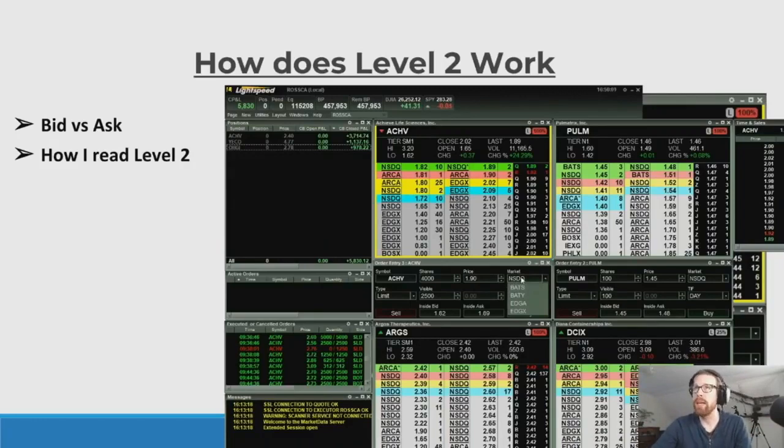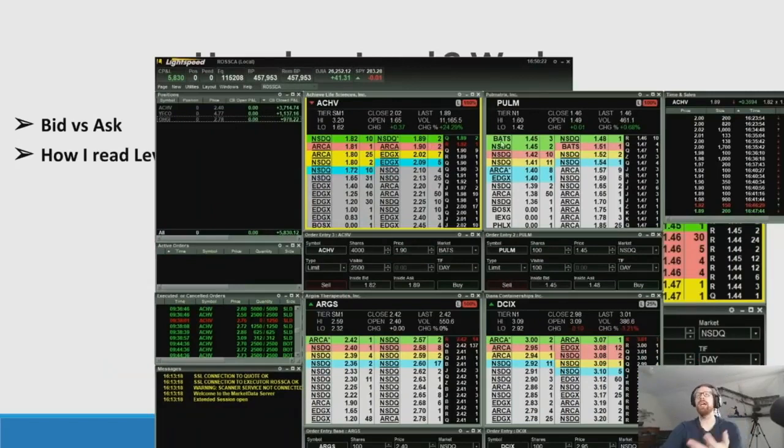All right, and to answer the other question there about the market, I have mine set by default to NASDAQ. I'm fine with that. The routing is fast. I also use BATS and EDGX. So those are the 3 routes that I use, and I've been really happy with the routing speed on all of these. If for whatever reason one of them was going slow, I could just quickly drag down and change to the other.